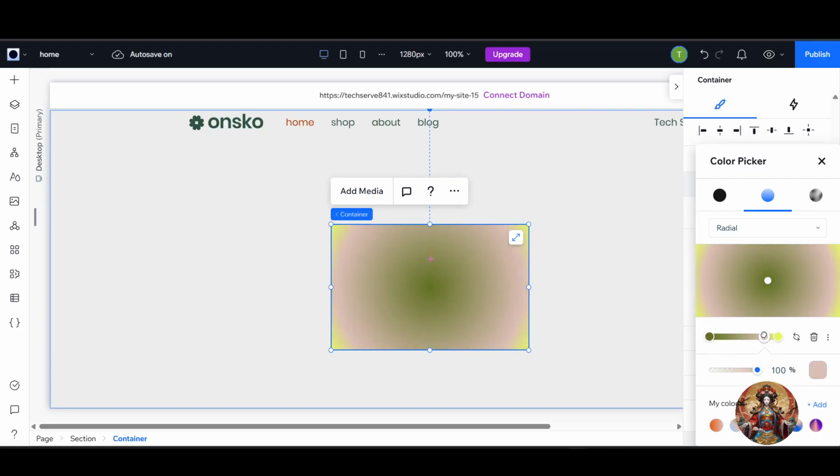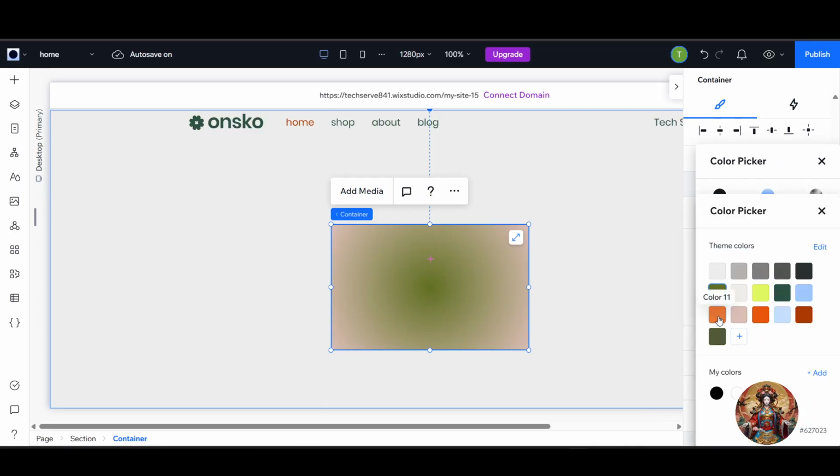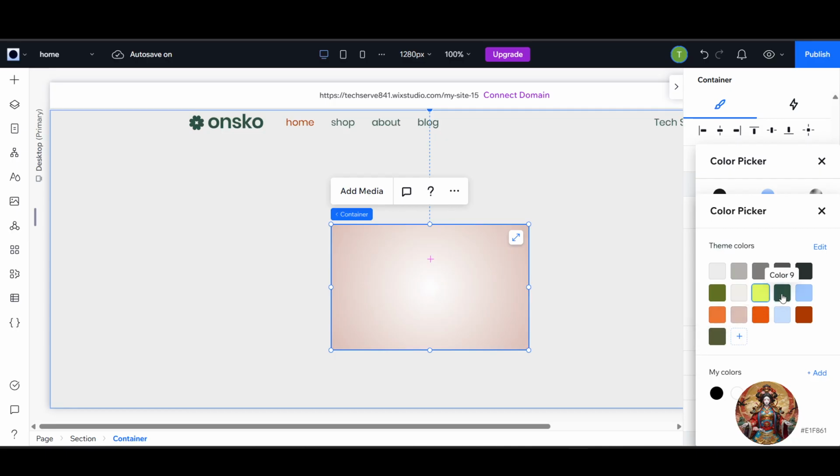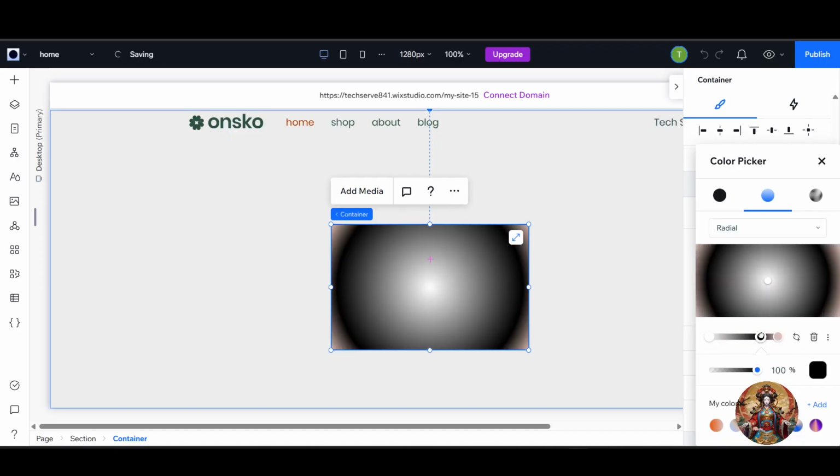Now if you want to go something like this, I have mistakenly added one more thing. Now if you can see, I have 3 colors. Now what I will do, I will just remove one. Now I can play with this color. I can change the color of each position. Now let's do black and white. Depends. Remove this color to black. So this is how you can change the color. So this is a radial gradient.